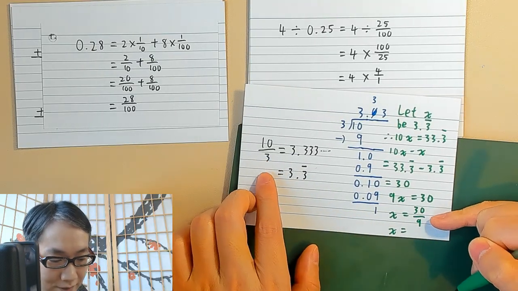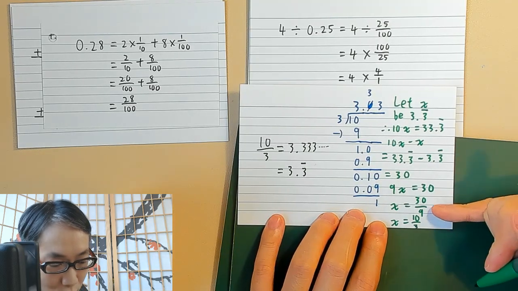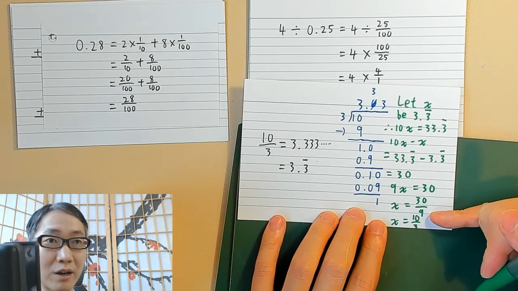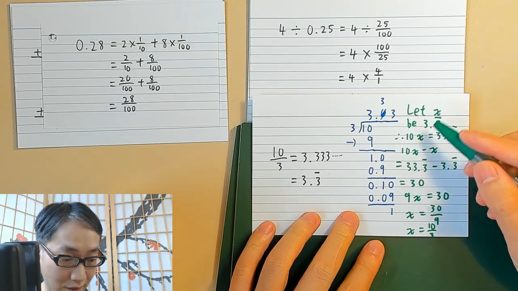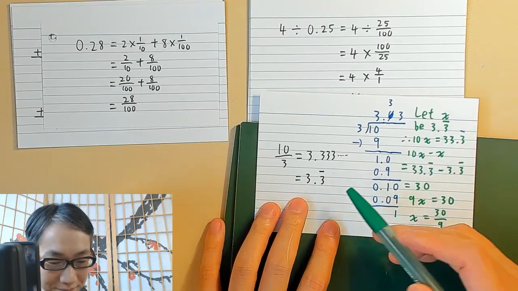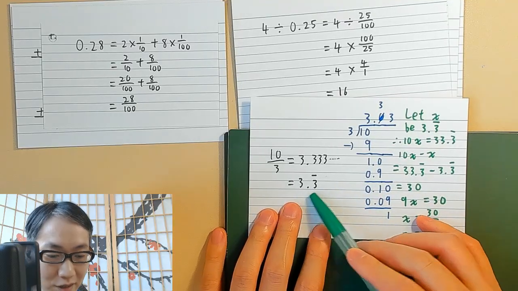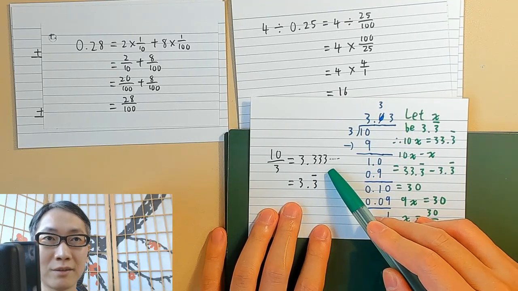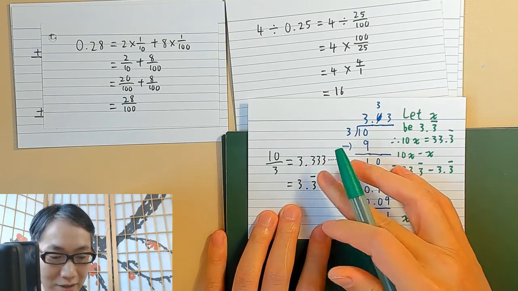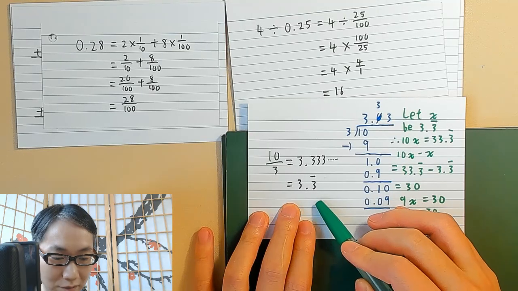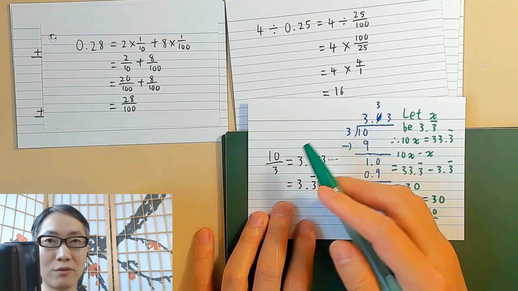Which means x is equal to 10 over 3, because both the numerator and denominator are divisible by 3. Okay, we get back 10 over 3. It takes a lot of steps, so just use the fraction. And when we're using calculators, we can't even input the recurring sign. I think some calculators do, but most calculators that I've come across do not have a button to let you put in a recurring number. So just use the fraction.